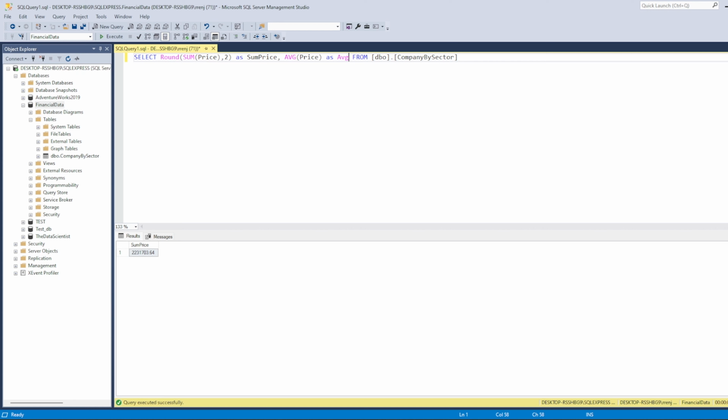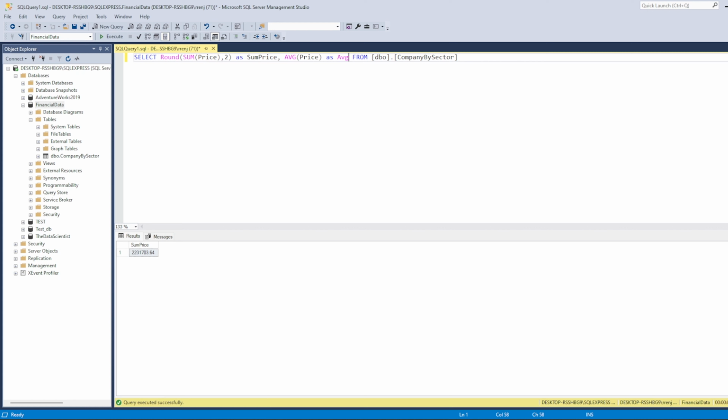But we have to make sure that all the values in that column are numbers. Otherwise, it will not sum. For example, if you have characters or strings in that column, then it will not sum, right? For that, you can convert the string into a number, such as an integer, decimal, or real data type. So let's try that, and then we can go with the second function.